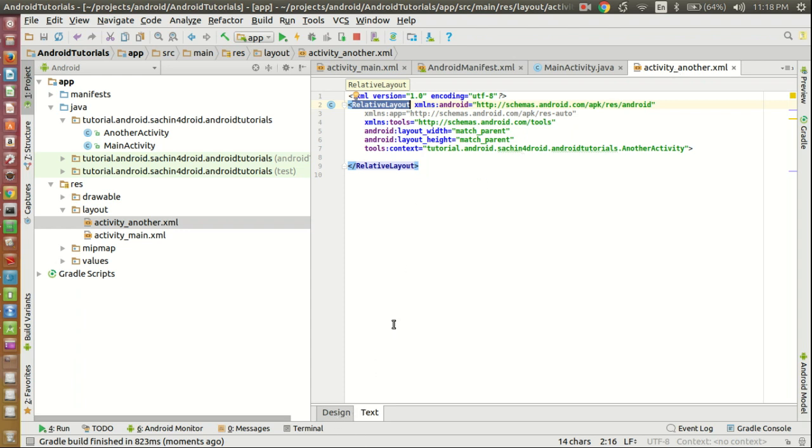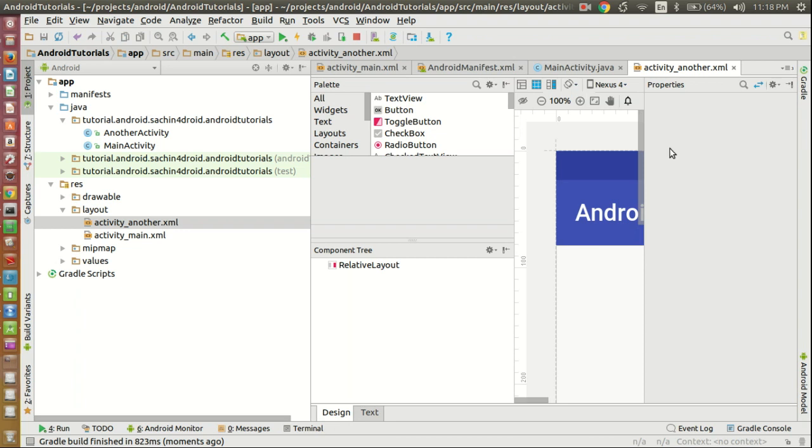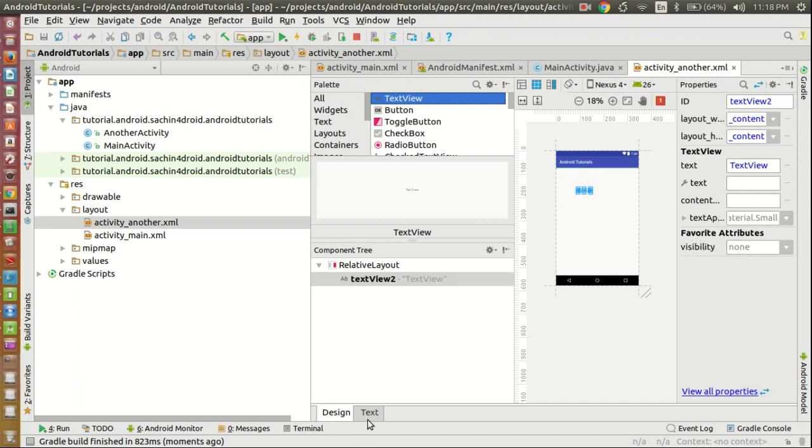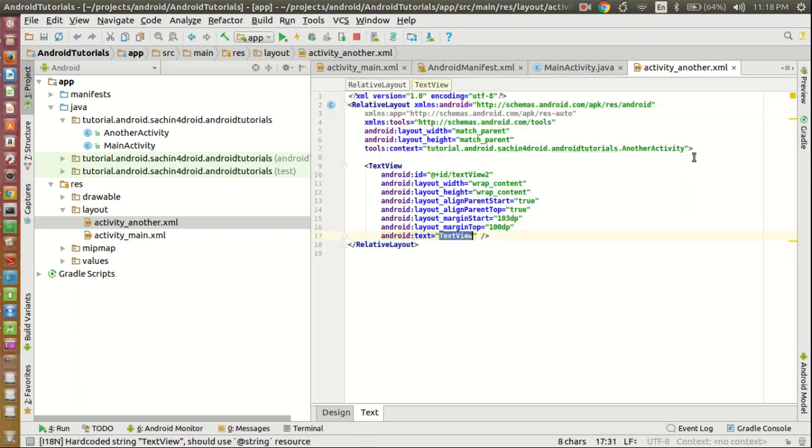I will add one text view. Just go here and drag this text view, and set the text as "in another activity".